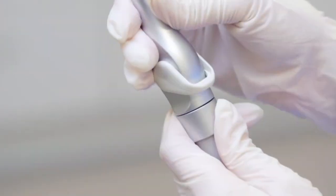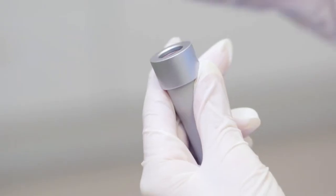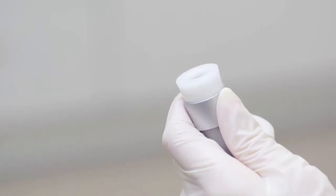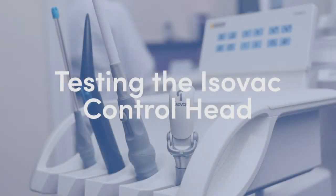To install, remove your existing valve from the HVE coupler. Attach the Pelton and Crane style connector onto the HVE coupler. Attach Isovac onto the Pelton and Crane style connector. Press firmly in place.